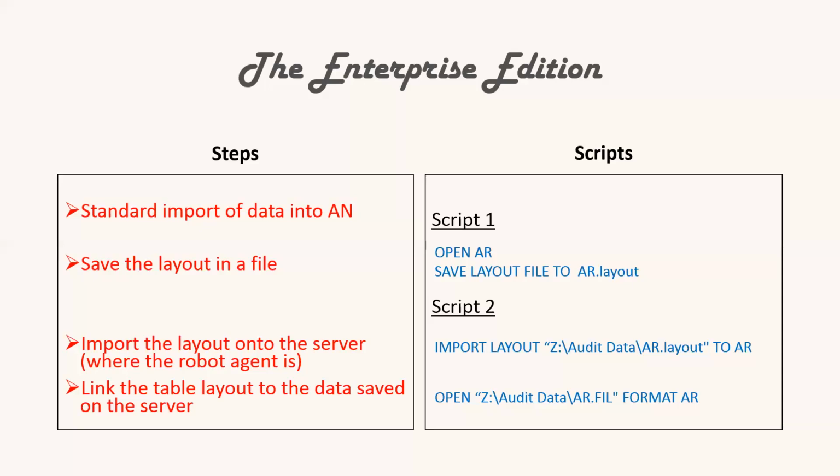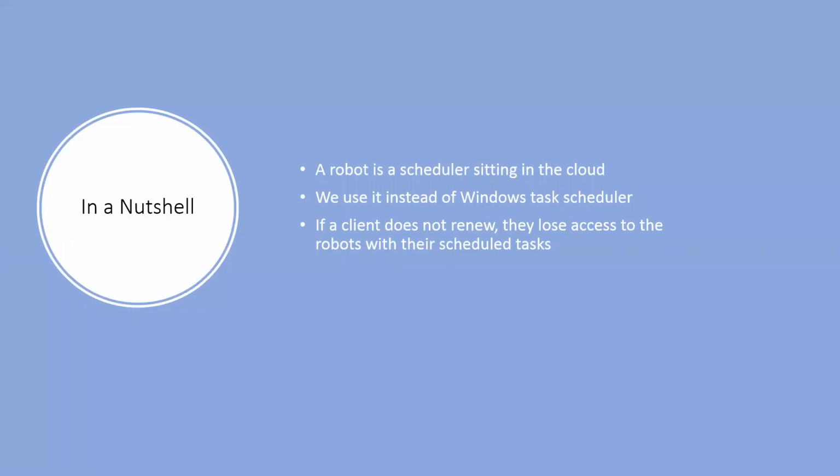So what happens is this. If they decide to cancel their robot subscription, they've still got their data at ABC Bank. It is on their local server, but they lose access to the program robots. They lose access to the schedules, to the schedulers that they created. So their scripts won't run anymore at a certain time on a certain date. They might have the robot agent still, but it's useless because they can't access robots.